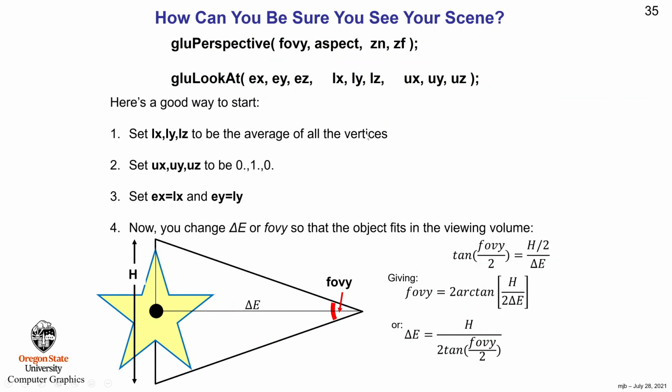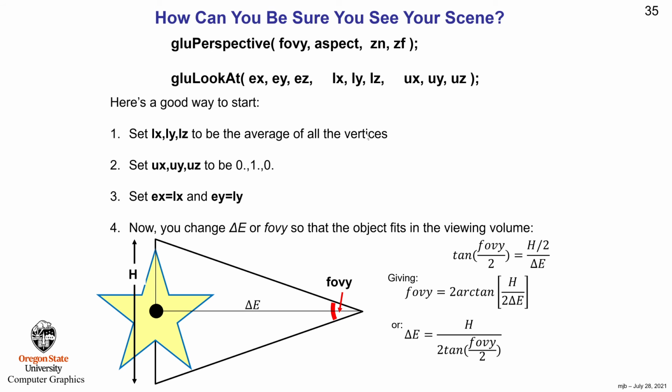All right, supposing you've got a scene, you've got some object of a certain size, how do you set these things so that you can actually see the object? A lot of times we don't. We just throw it all up there and we scale the scene size up and down until the object fits. But if you want to do it a little more methodically than that.